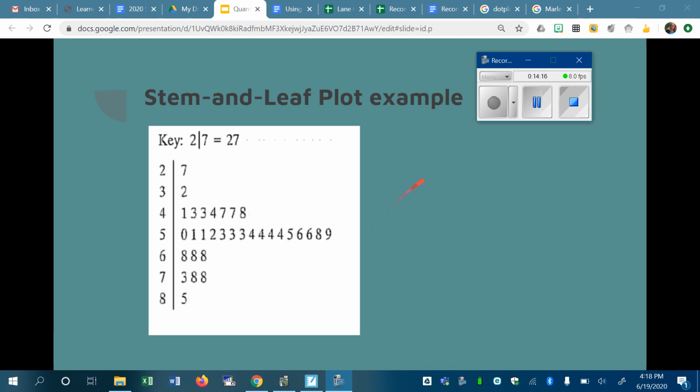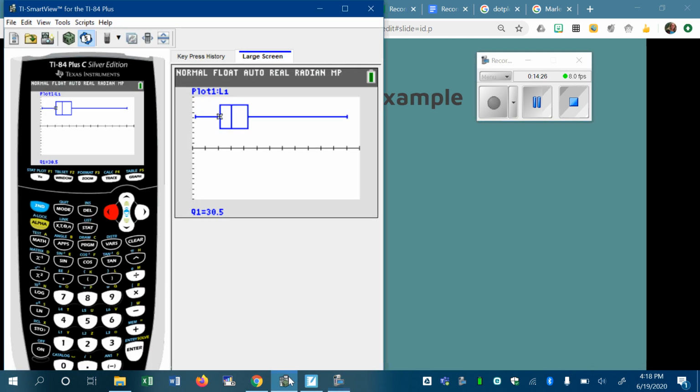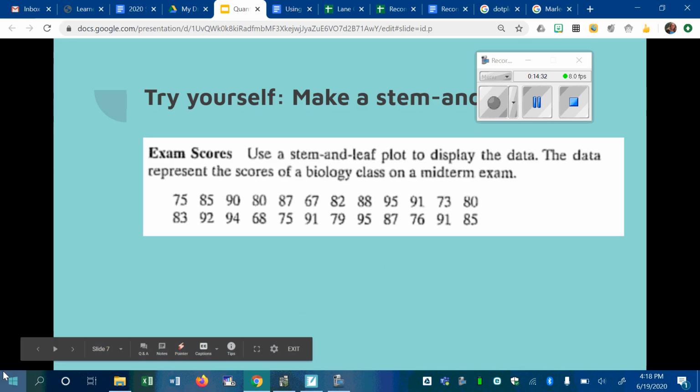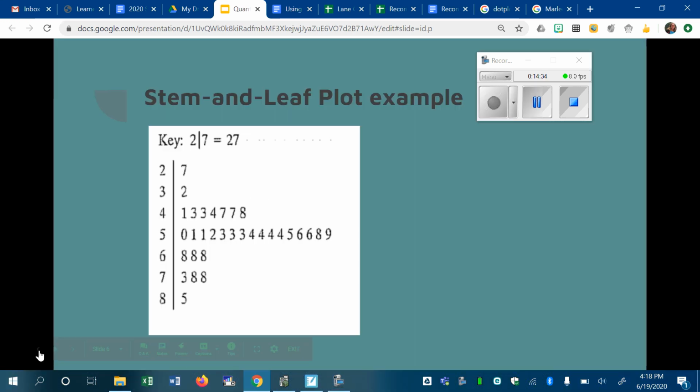Now, a nice thing about a stem and leaf plot is that you actually can still see the full data set. Unlike with the box and whisker plot, once we had that made on the calculator, I don't know what the actresses' ages are anymore, right? I can only see the graph. Whereas in the stem and leaf plot, I can see the shape of the data and I still can see the actual digits. I can see that there's a ton of data here in the 50s.